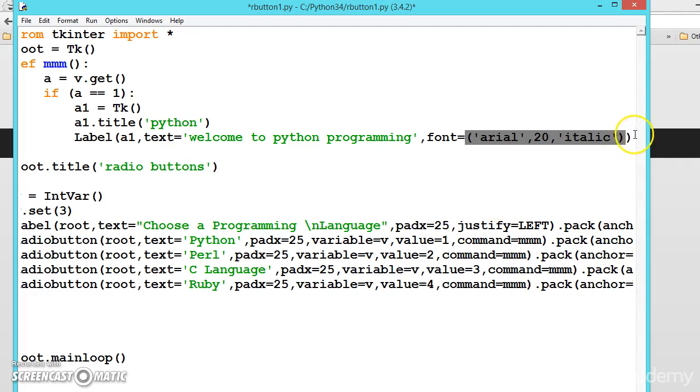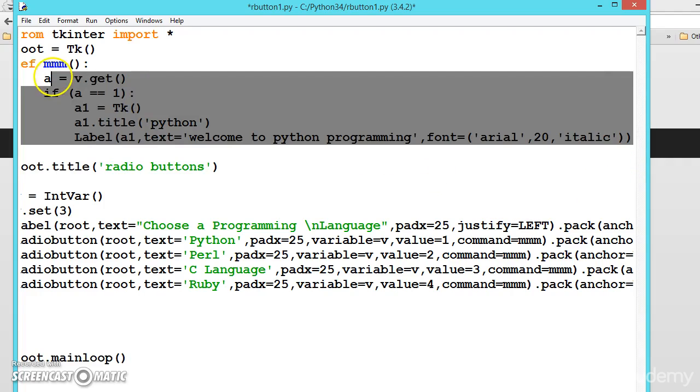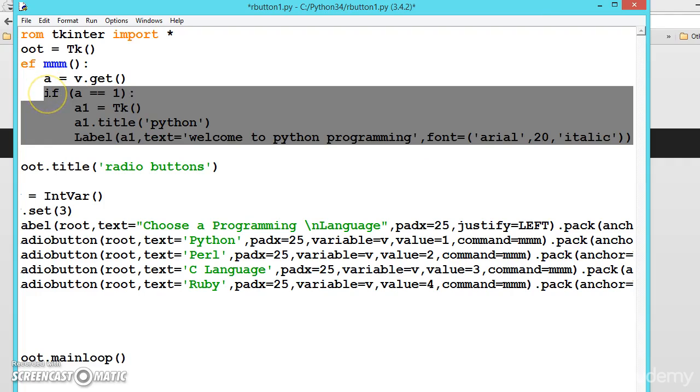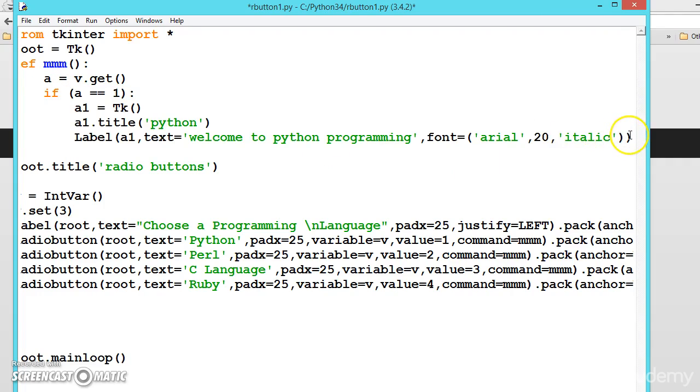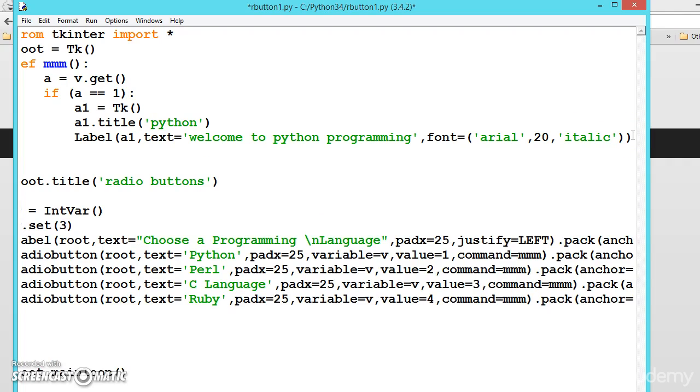Now everything is fine. Let me copy this and write for the other ones. Copy this and now press enter. Back, elif a is equal to 2.